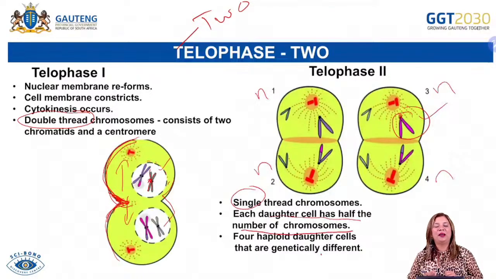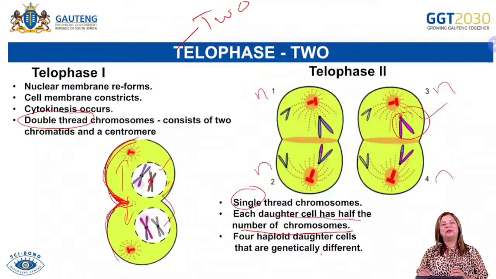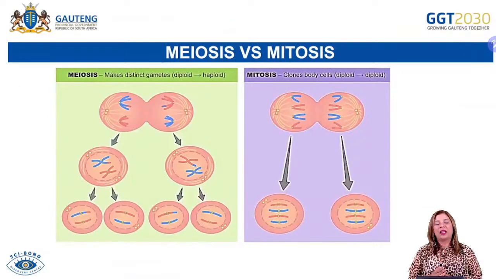Okay, very, very easy, very simple to remember. If you can remember the difference between meiosis 1 and meiosis 2 and the phases where they differ, it can help you a lot. So you can do this even on a double page, and you can draw meiosis 1 on the one side, for example, telophase 1 and telophase 2, and you can put it up in your rooms, on your walls. I promise you, you won't have nightmares, but it will just help you to remember that much better. Okay, now let's talk about meiosis versus mitosis.